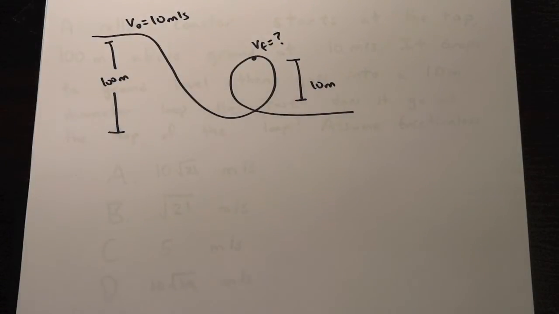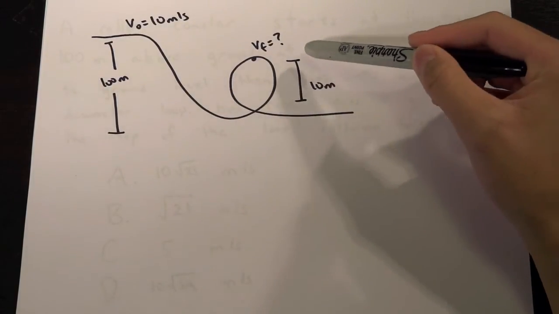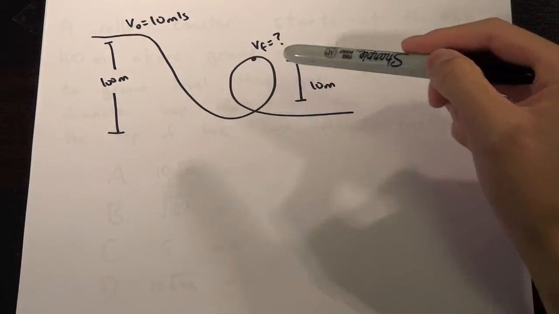The first thing we want to do is draw a picture. So this is what the picture should look like. We were at 100 meters up above the ground and we were moving 10 meters per second. The cart was moving 10 meters per second. And then we see here that this loop has a 10 meter diameter and they want to know what the final velocity is at the top of the peak of the loop.